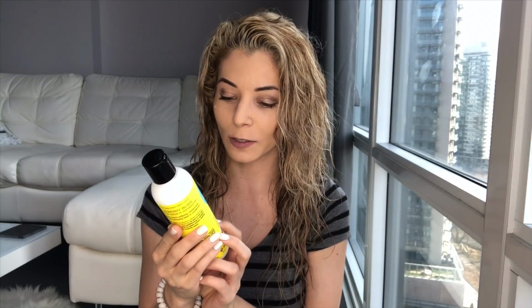Hey guys, I just wanted to show you today these two new products. So I got the Curls Blueberry Bliss Reparative Leave-In Conditioner, and I also got the Kinky Curly Original Curling Custard. And I've never used a leave-in for my styler before, so I'm super pumped to try this out. It's gonna be a little bit less thick than my Cantu. So I use that Cantu Curl Activator Cream.